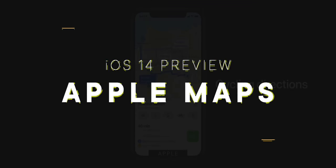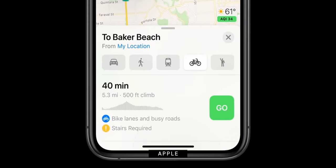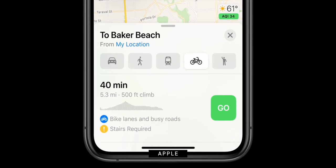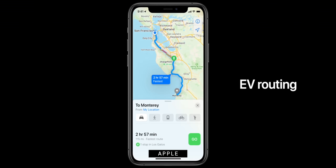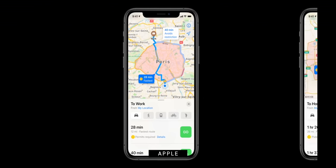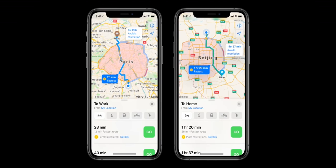New Maps already rolled out across the US is coming to the UK, Ireland, and Canada this year as well. Maps is adding cycling directions in New York, San Francisco, Los Angeles, and a number of cities in China including Beijing and Shanghai. You'll get several options for routes, including the fastest, but also easier ones if there's less elevation or stairs to navigate, or bike lanes that might be safer. If you have an electric vehicle, you can enter the type and Maps will add compatible charging stops along your routes. And if your city uses congestion zones, Maps can route you around them. Also, it'll let you know if you're approaching speed or red light cameras and where they're located.